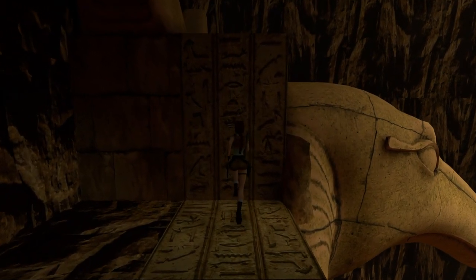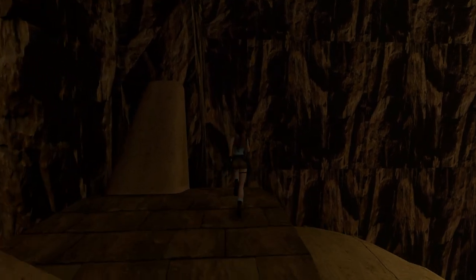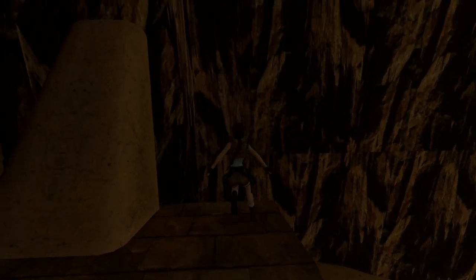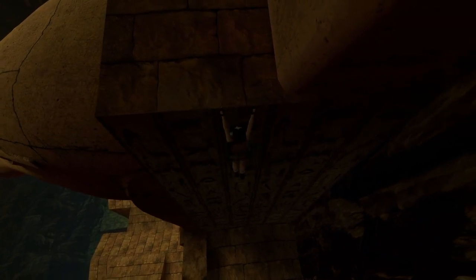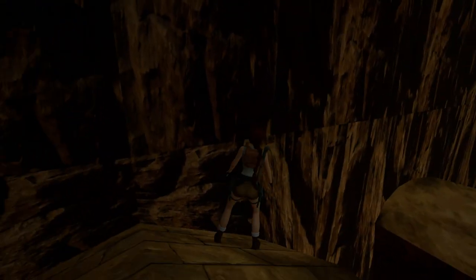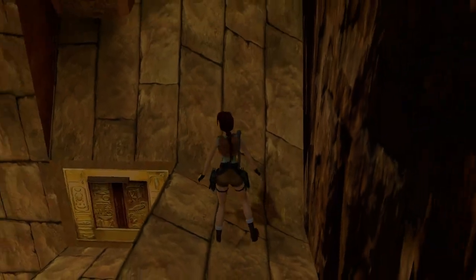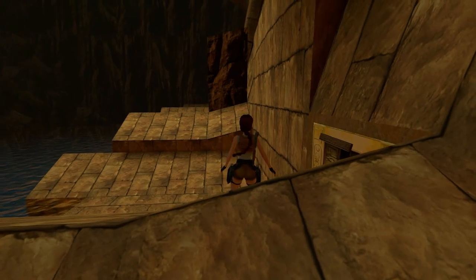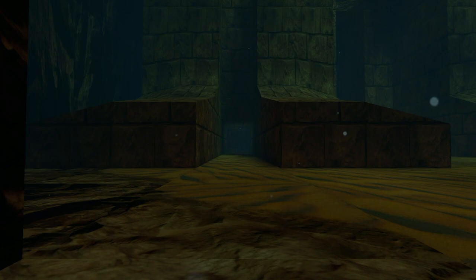Maybe it is this way. Sorry, just mindful that if I slide off the wrong slope, I'll be back into the water again. So let's just see what's at the edge of this. Yeah, it's a bit of a drop. I think we're going to take a little bit of fall damage here, but that's fine. At least this way I know that we'll go where we need to go. Yeah, so this is where we need to go. And then that will open the door on the opposite side.